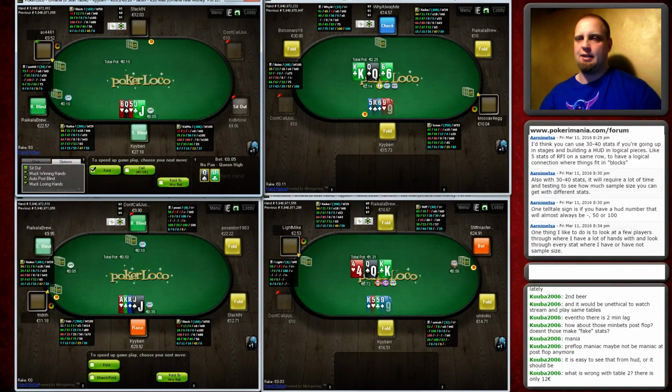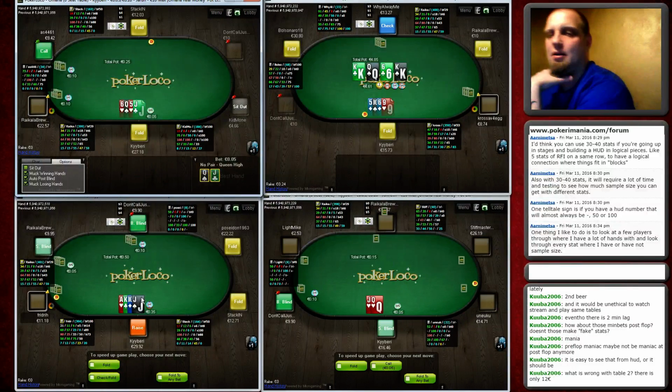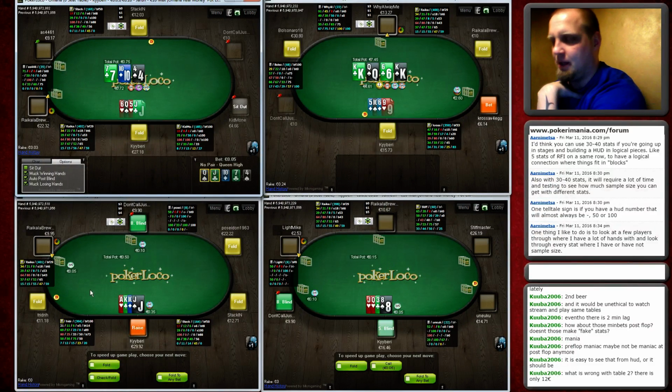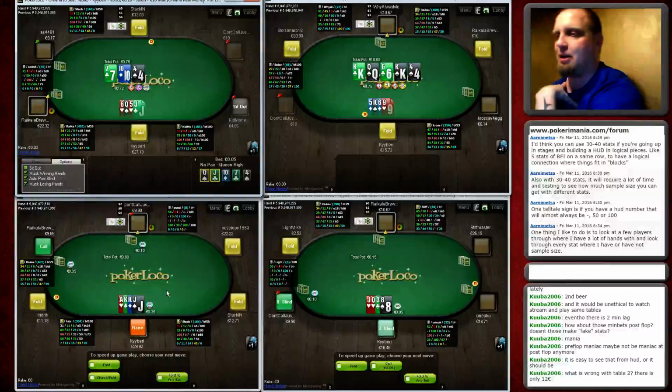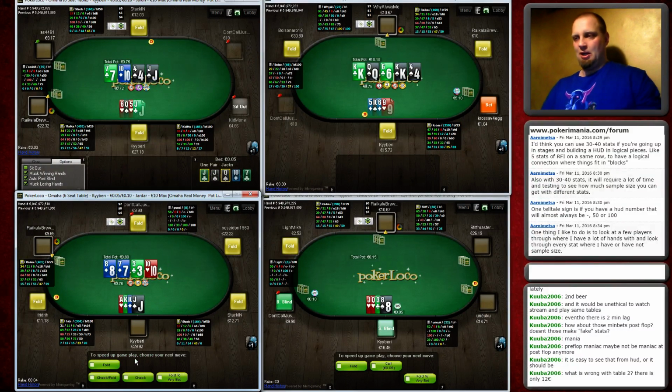Ace king, rainbow, not actually a really strong hand, but from cutoff it's definitely an open. It has the high card value. We can make top pairs, two pairs, and sometimes we make some straights, but as we don't have any flush draws, it kind of reduces our hand strength.